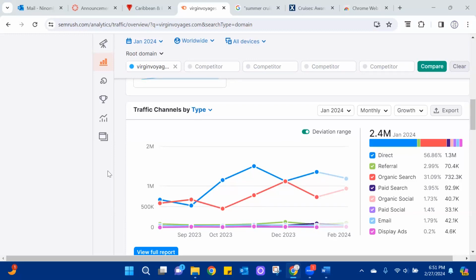So if you are a marketer now, you know where you want to spend money, because if your paid search is only giving you 4% of your results, how much money do you want to spend on that in terms of budgeting? You have to think of it in those terms. And if you reduce your spend, does that result go down? So you can measure that based on the budgets that you have. And this is only for the month of January 2024.